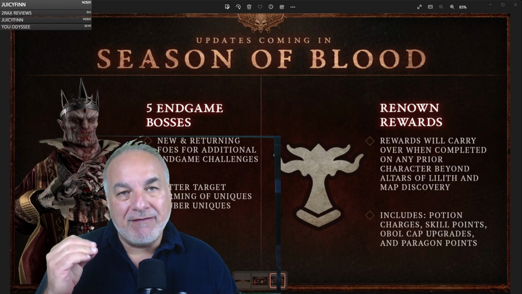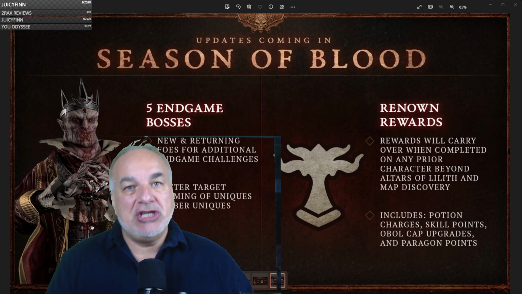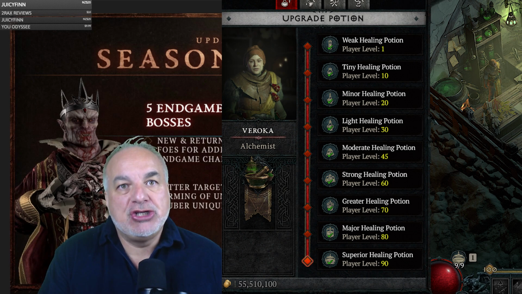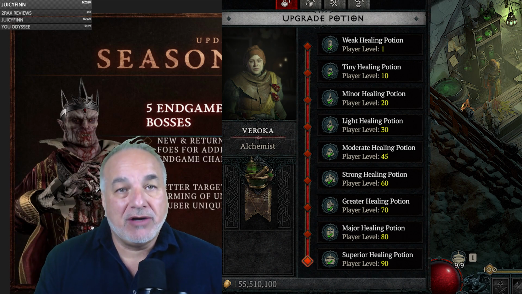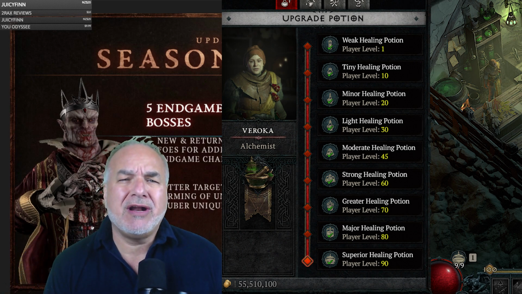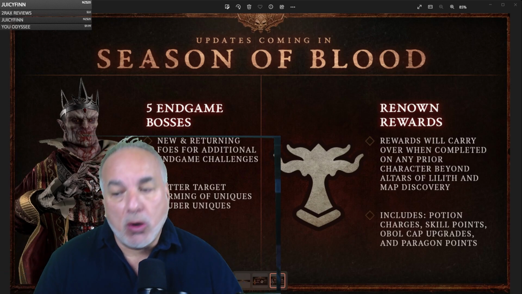So if you have not maxed out all of these as much as possible, I suggest you spend the next 9 days doing so. For example, the potion charges: if you have the 9 out of 9, you're replenishing more health right from the get-go instead of starting from 1, which replenishes a little portion of your health. So you get my point, right? It's just the level of your health potions replenishing your health. So why would you want to start at the bottom when you can start at the max level? If you don't have those charges, go ahead and do them.